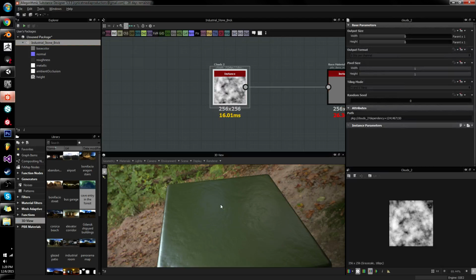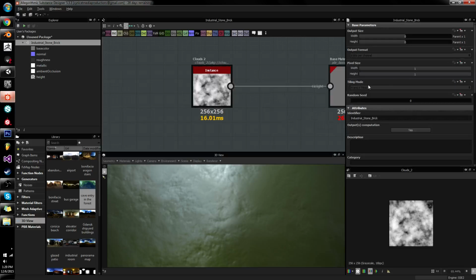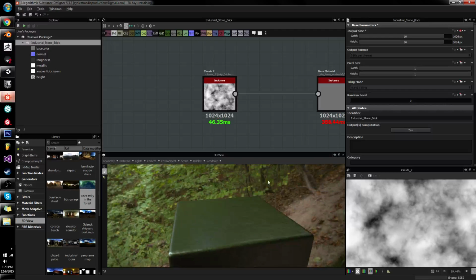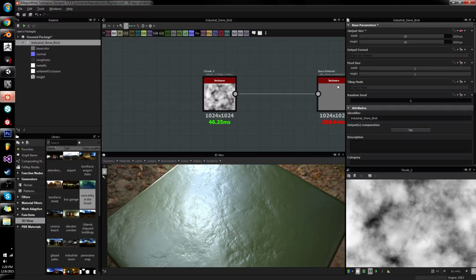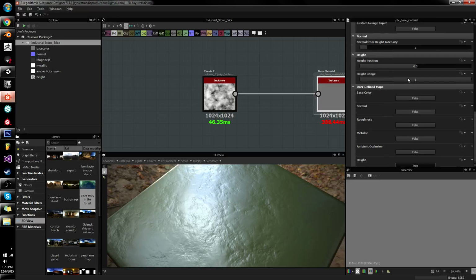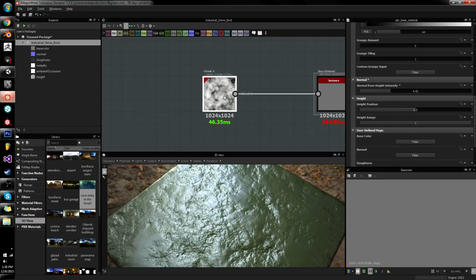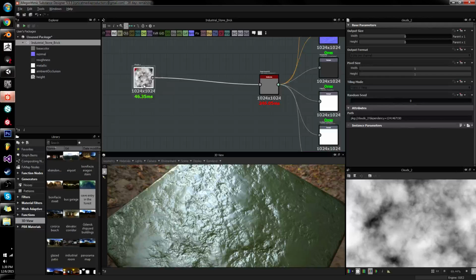We also need to preview it by dragging this down. So you can see here, we get some bumpy surface detail. I'm also going to up this to 1K by 1K so that we can get our lovely little 1K by 1K image. And then we can go over here and play with things. I want the normal intensity to be quite a bit stronger because we're going to be previewing. And let's start off with a brick pattern.